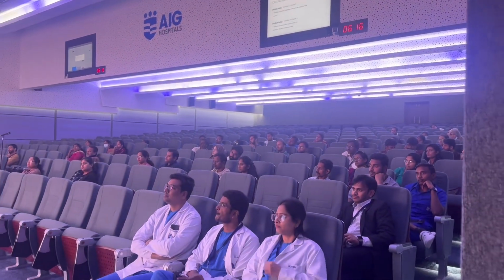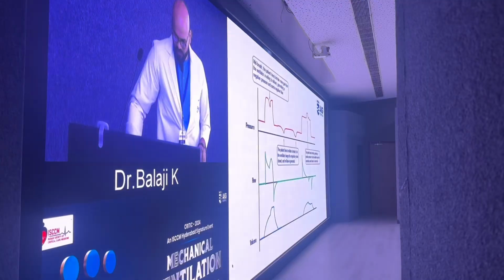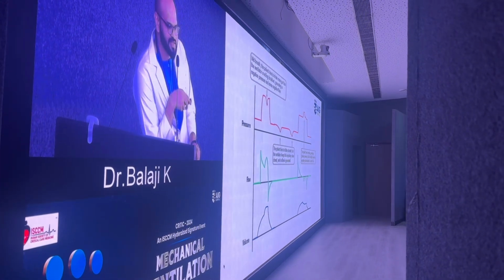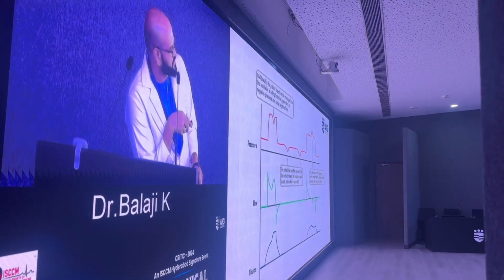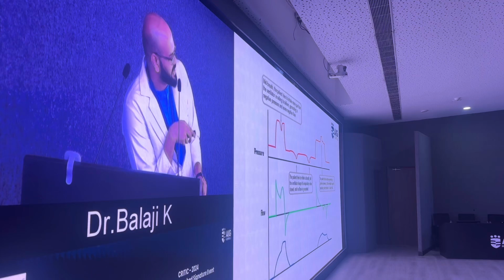We are using flow cycling. For a spontaneous breath, it's flow cycling. So in flow cycling, you have to set it up. This is a graph which shows the asynchrony in the same cycle. The first thing you see in the pressure time scalar is a dip in the pressure time scalar.